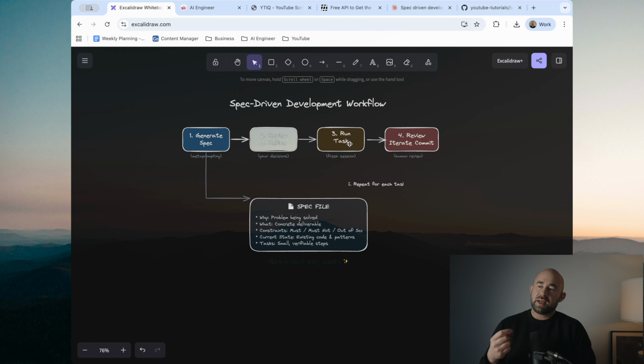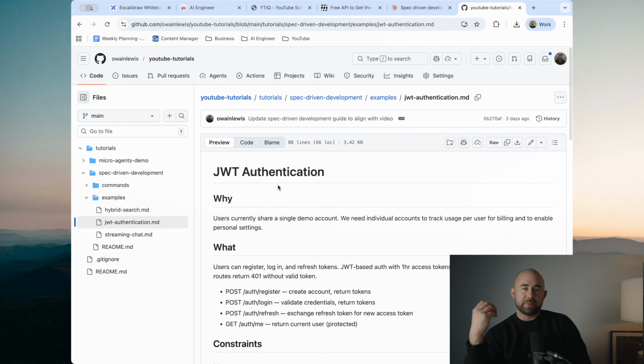And then we want to run each of those tasks independently. Then we're going to review the work, we're going to iterate, and we're going to commit. And this is nice because we can gradually work through a task step by step. And this is the way we've always built software. You don't start by giving a software engineer an entire feature doc to go and build. You would typically give them a single task to work on, and they would incrementally work through a problem step by step. So let's take a quick look at a specification example.